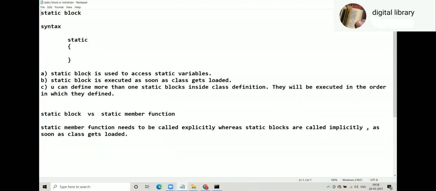Sir, as you said, if we create an object for the first time or use a static method of that class for the first time, then the class will load. So suppose in that class there is one static member, and if we just print that static member in main, then at that time will that class load or not? Then also, yes.